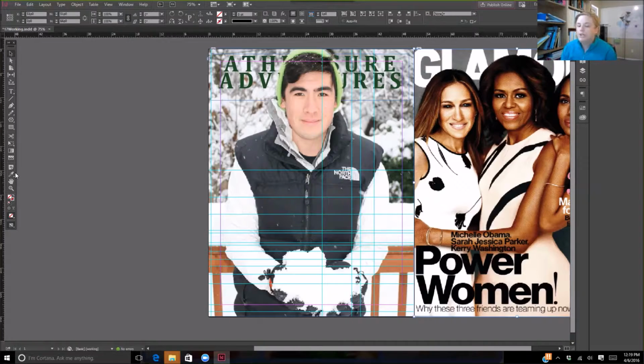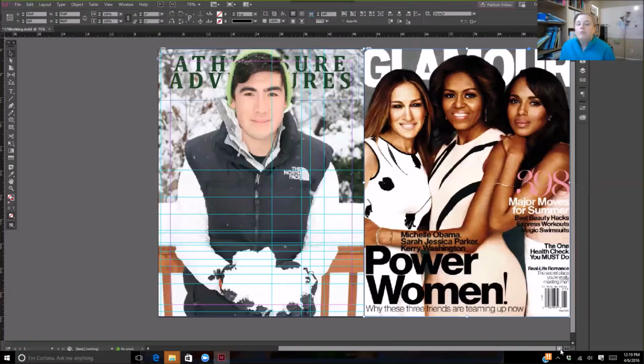The other thing you can do, I don't typically have too much trouble working with these many guides, but if it is confusing to your eye, you can always back up and work with a couple sections at a time. And then that way you know that you are going to put things in the correct place, but still save space for other things. So how many people feel like working with guidelines in this way is helpful? Do you feel like you would work better if you had fewer lines?